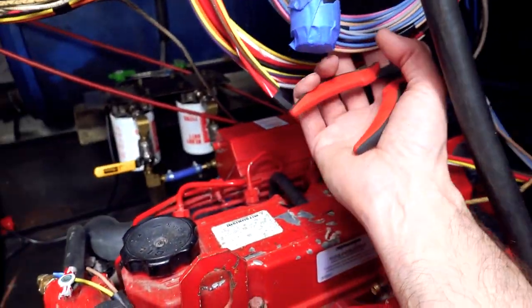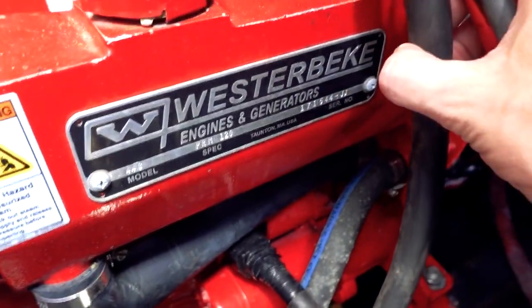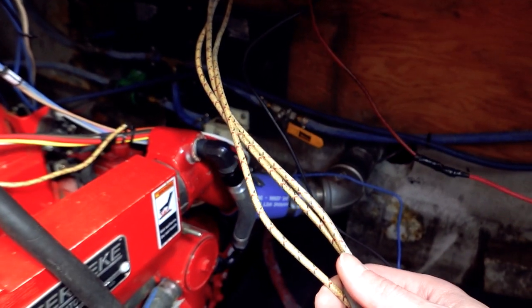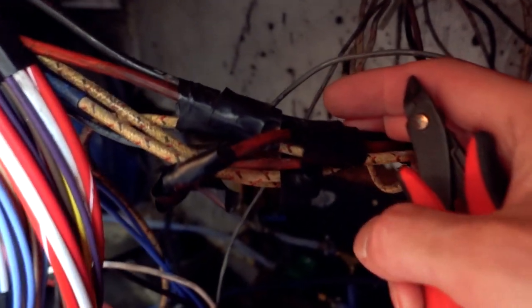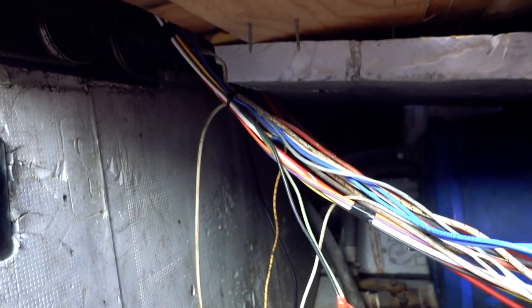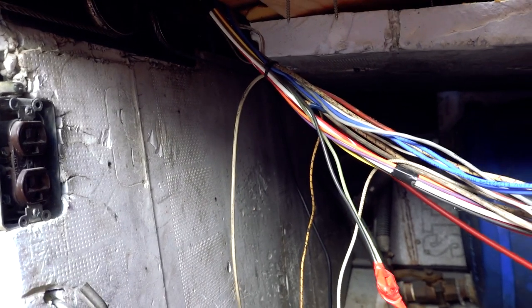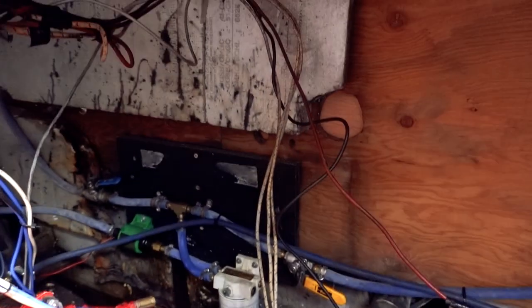I am down here with the only tool I need — we're gonna give this bitch a haircut, because fuck all this bullshit. I got this nice new engine harness for my beautiful little Westerbeke, and we want to keep that. But this jank nasty bullshit — yeah, it's all going. Look at this quality electrical work. Oh my god. So we're gonna dig into this, clean it out, and get rid of a lot of jank nastiness today.